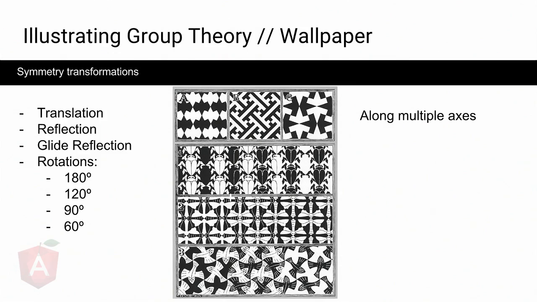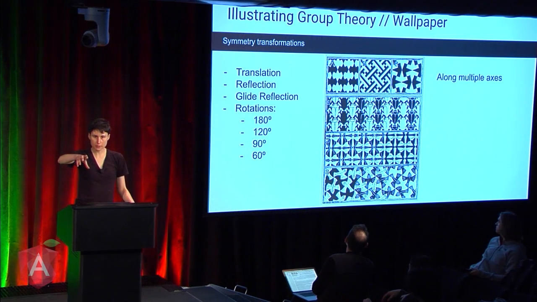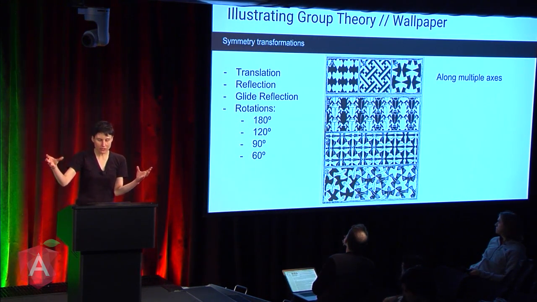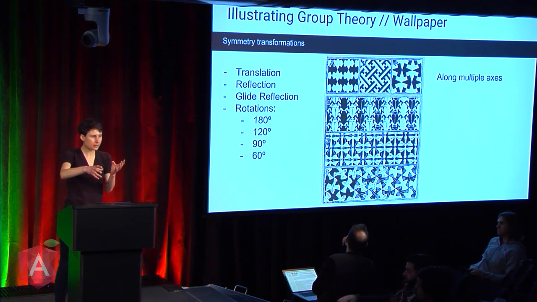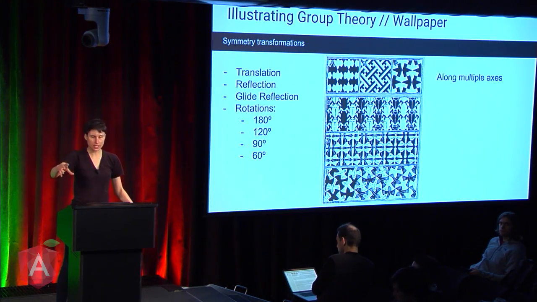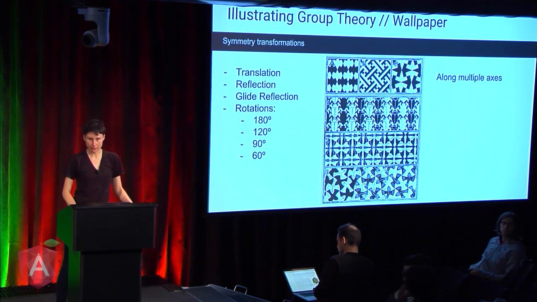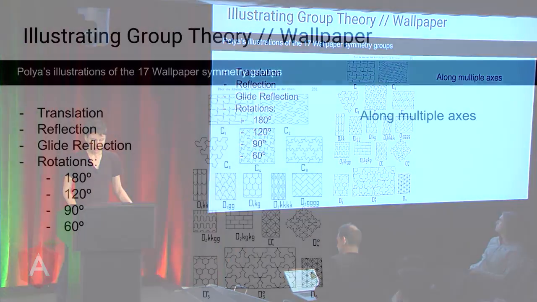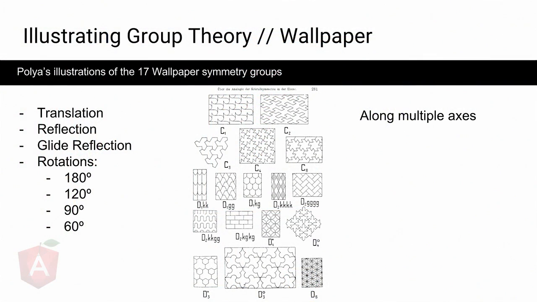And for each one of these, you could imagine taking one piece of these patterns and then creating an algorithm and writing in some JavaScript to then take that one piece and use these transformations again and again to create this underlying pattern, right? And that's basically what Escher did. He created these blocks out of wood, and he followed Polya's mathematical paper on how to pursue that endeavor.